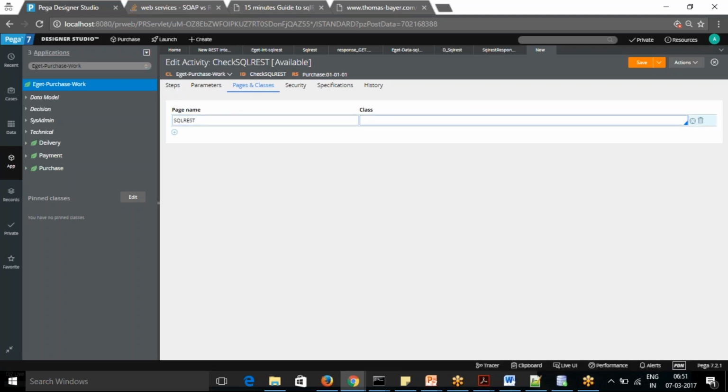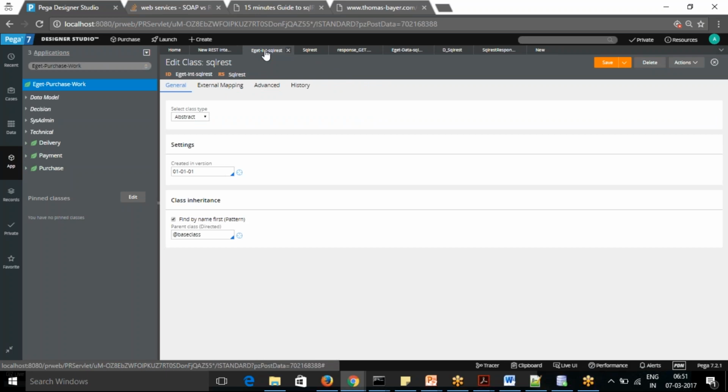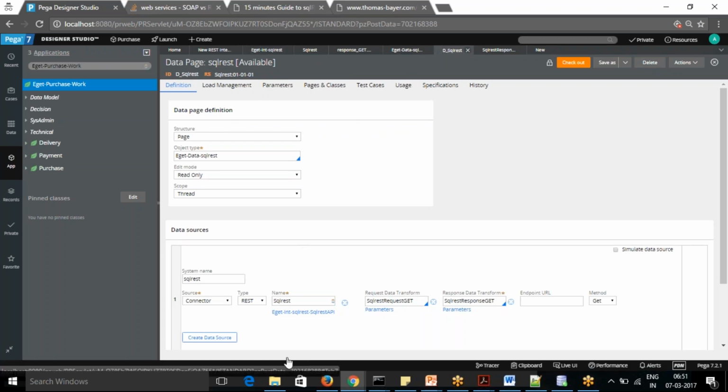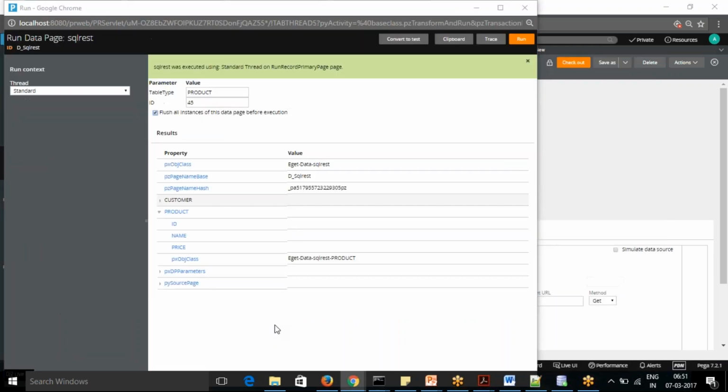We need to use this complete name, because that is where we have our connect SQL rule.